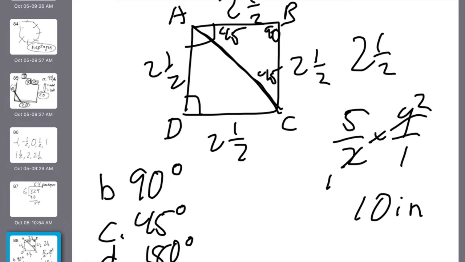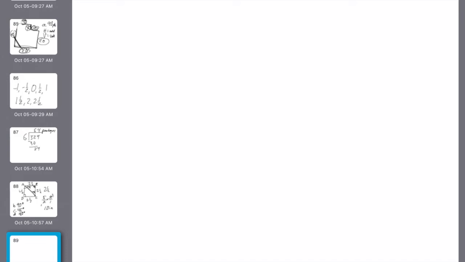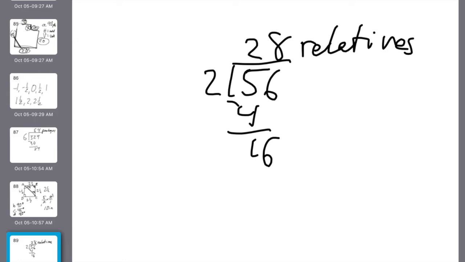Number three, use this information to answer questions A through C. The family reunion was a success as 56 relatives attended. Half of those who attended played in the big game. However, the number of players on the two teams were not equal since one team had only 10 players. A, how many relatives played in the game? So I had 56 relatives and half of them played. So I divide by two. That goes in there two, four, one, six, eight. So 28 relatives played. My answer to A.